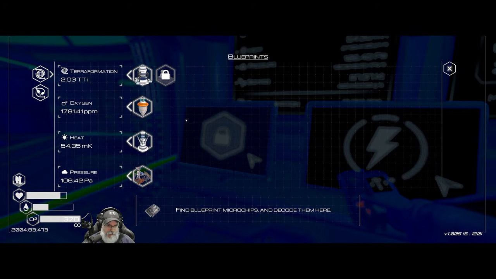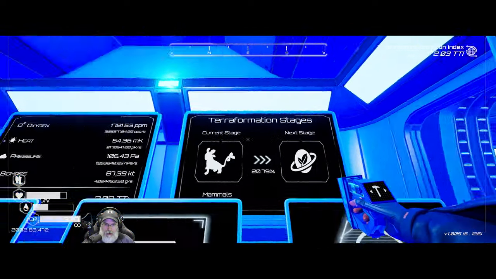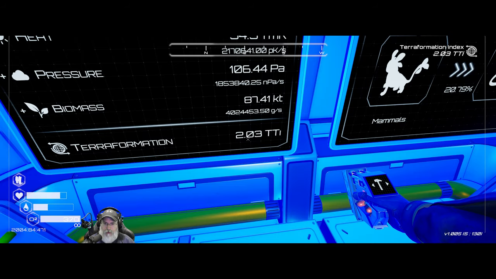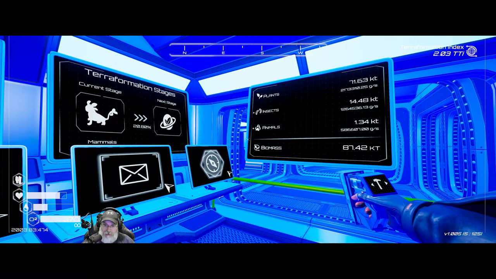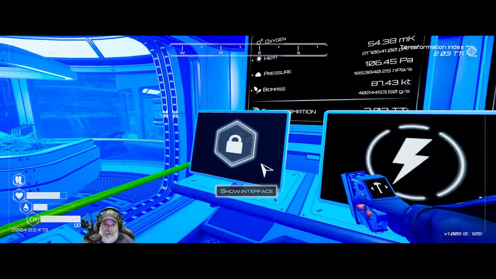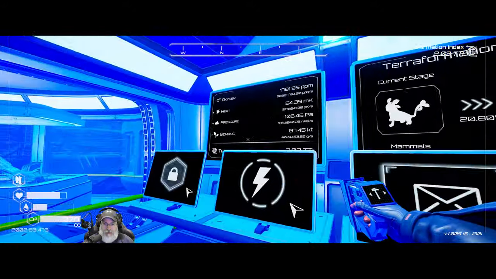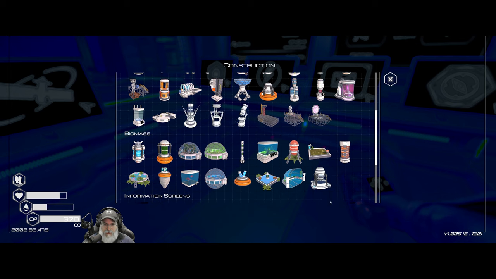And let's look at this. Actually, let's look at this. So, where is it at? Right here. Terraformation. So, we're at 2.03. We have to get to 5 to, you know, basically get to the end of the game. So, one thing we could do is just build more stuff to contribute to the overall TI. But is there something we haven't actually done yet?